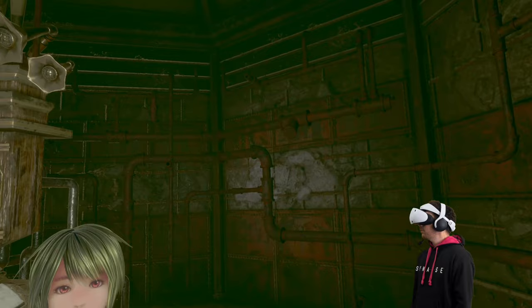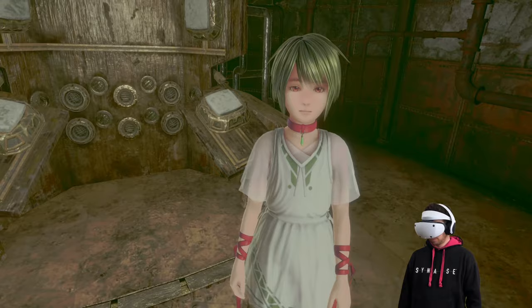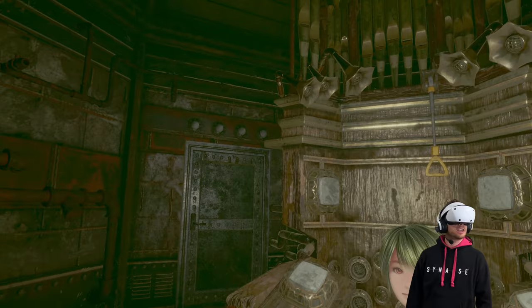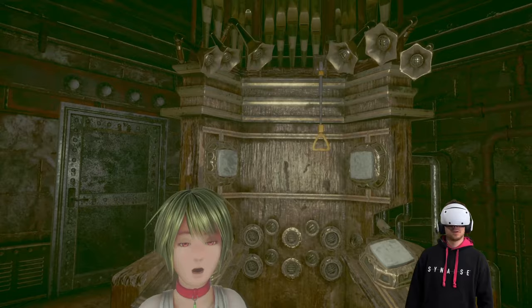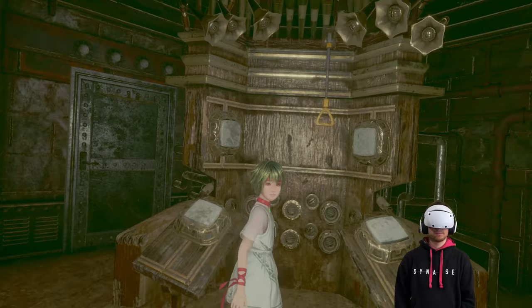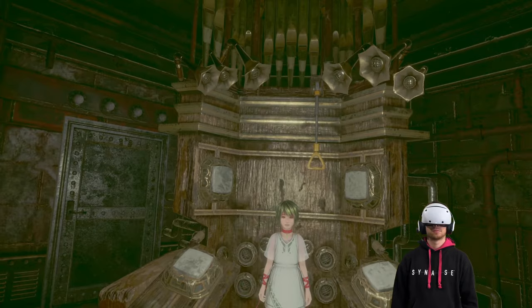Okay, right, what have we got? Okay, this is cool. Right, so we've got a thing we can pull down there, and we have buttons. We also have nothing else that you can interact with. There's going to be lights on the doors that light up. What we'll do is press one of these buttons. Let's just do this one first and see what happens. Hopefully it doesn't kill you. That was nice. Let's try that one.